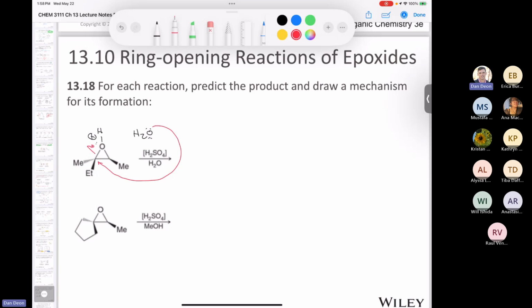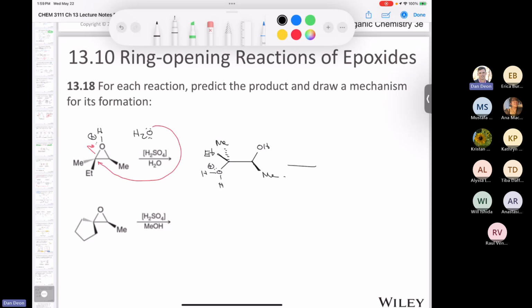All right, maybe I'll draw it like this because it's going to do a backside attack, okay, which is going to flip the methyl and the ethyl. The methyl's still going to be in the back of the page, but instead of being below the plane, it's going to be above the plane. So I'll show you what I mean by that. We have the bond from our oxirane. So that means the methyl is going to be pointing up now, and the ethyl is going to be pointing up like this. We're going to have our oxygen from our water here, which is now positively charged. We have our alcohol over here, and then we have our chiral center here.